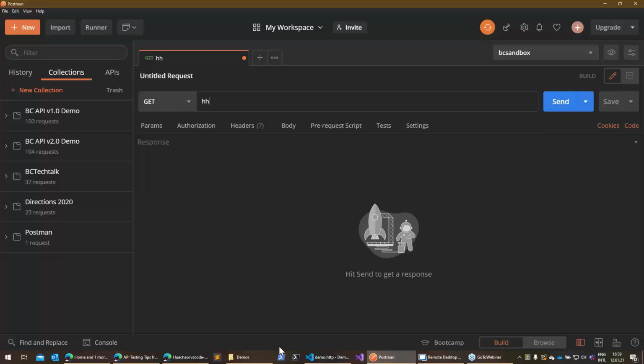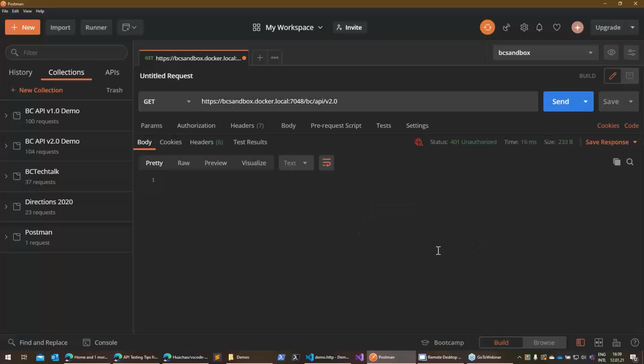So in Postman, I can just type in https://bcsandbox.docker.local:7048/bc/API-v2.0 and try to get something, and it says you are not authorized. You bet, because it didn't specify any username, password.